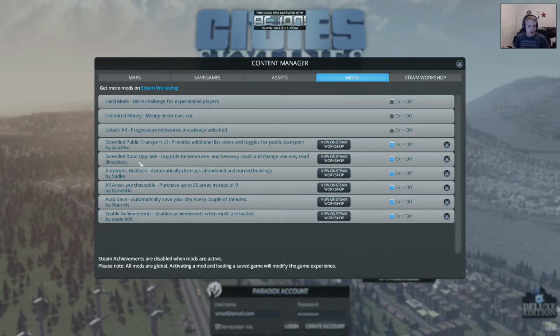An extended road upgrade between one and two-way roads makes it easier, so you can actually choose, such as for highways, you can come off, and it makes it really easy in those cases. Automatic bulldoze, I mean, that's essential. We have all these abandoned buildings, we don't want to delete them ourselves, so it does it itself.